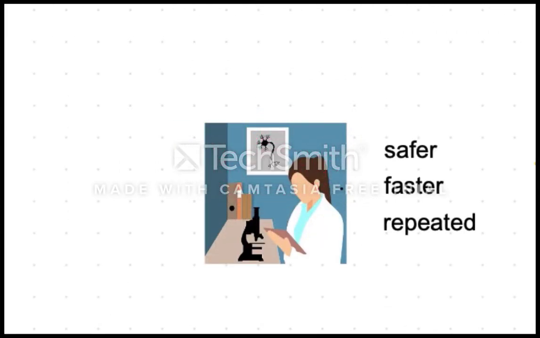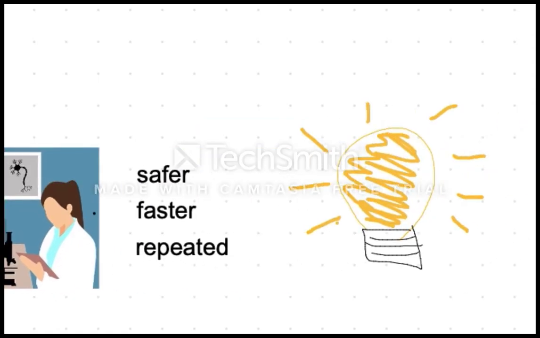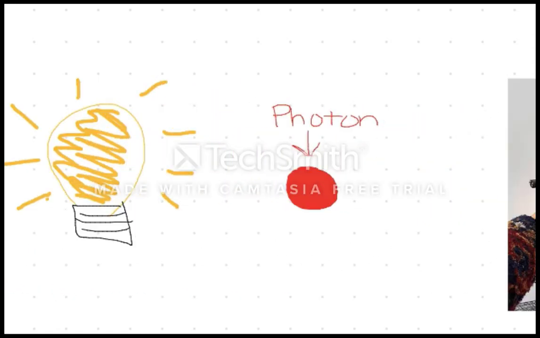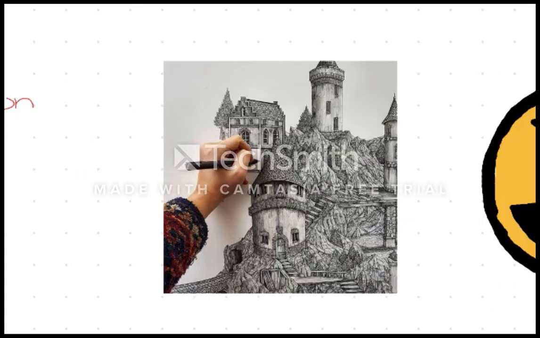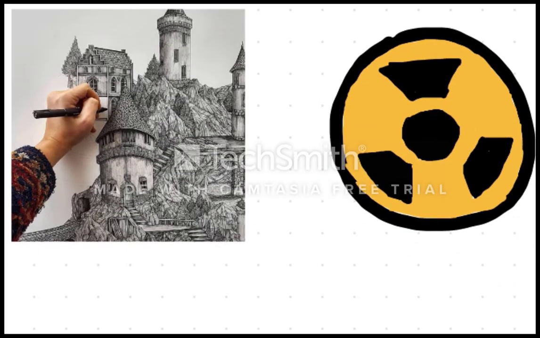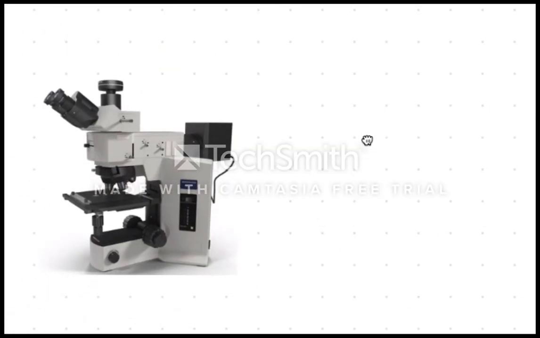In the practice of surgical pathology, optical imaging is rapidly evolving. Various non-invasive imaging techniques are being studied and developed, as optical imaging platforms are safer, faster, and can be repeated without procedures. Optical imaging uses visible light to exploit the properties of photons to produce detailed images of tissues without exposing them to harmful radiation. Such techniques have been developed and are routinely used in real-time in vivo imaging of organs, but ex vivo optical imaging is not yet routinely used, although modalities for this exist, such as the Confocal Fluorescence Microscope.